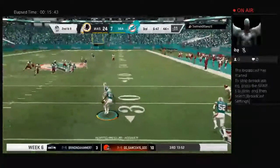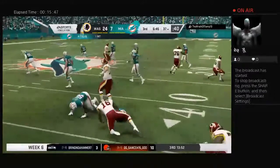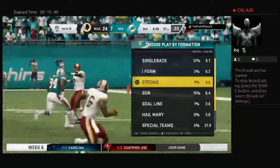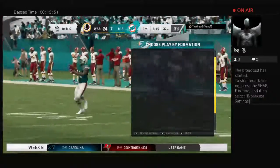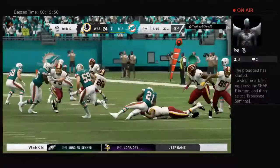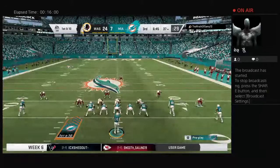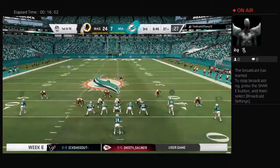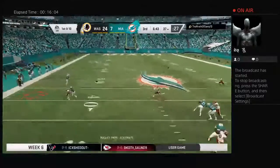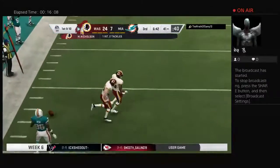He rifles one that's intercepted. Picked off by Akeem Talib. And he's going to take this one back to the 37-yard line. Defensively that time, they were in zone coverage. As a rookie QB, what lesson can you learn there? Well, understand this. You saw zone in college, and the defensive backs reacted, but they don't react like they do on this level.